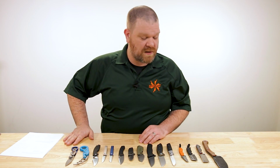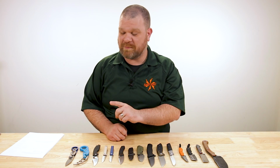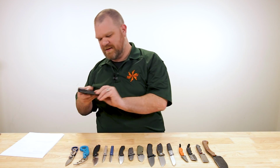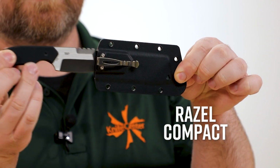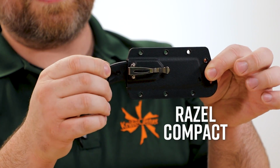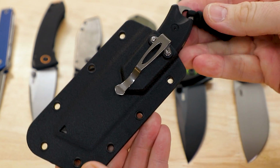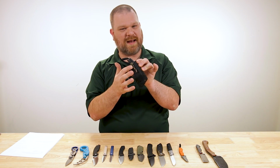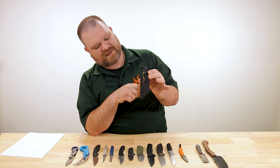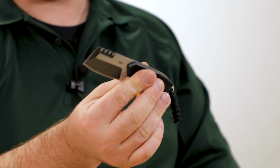The other big news this year is saved right for the end. We have several new Razel designs in. Fixed blade, including some pocket fixed blade designs. Because as you can see from the sheath on this new Razel Compact, that would be very easily pocket carried. It's a little broad, sure, but the clip is perfectly set up for something like that. Would also work, of course, inside the waistband if you wanted to slip that over the outside hem of your pants. No problem whatsoever. And starting with the Razel Compact, here it is.